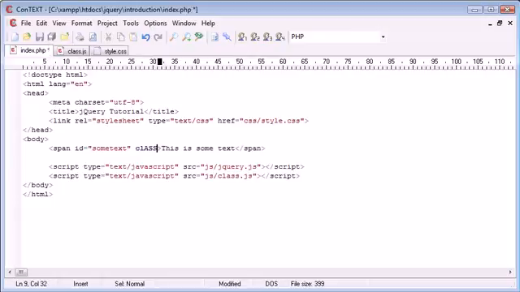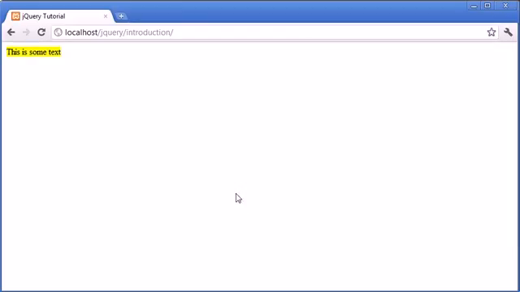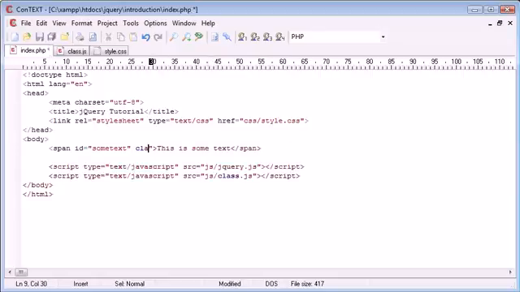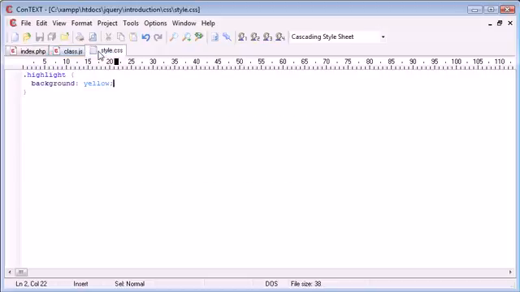So what this will do is once I apply this class to the text here, it'll essentially highlight it. Let's just demonstrate that now. And when we go over to our browser you can see that the text has been highlighted. So we're going to use the addClass and the removeClass attributes in sequence using the toggle event handler once we click on this span, and then that's going to highlight and then unhighlight. So some practical use there as well as just being an example.